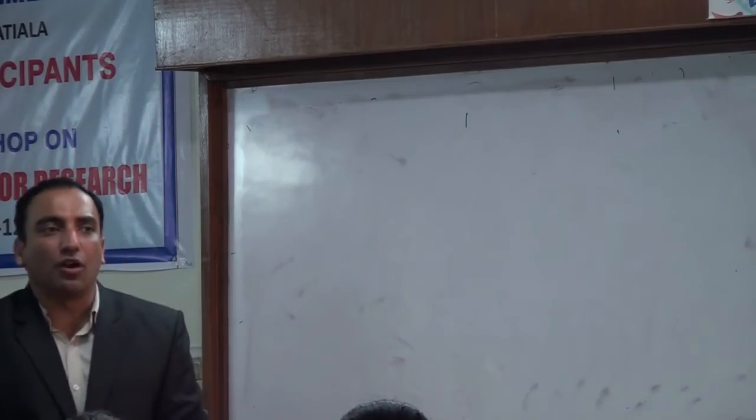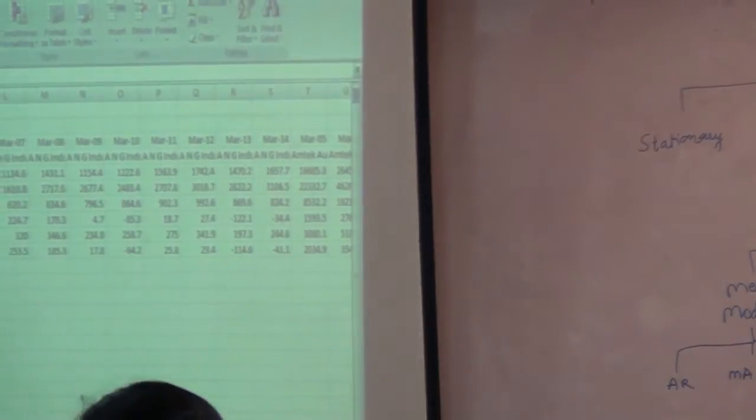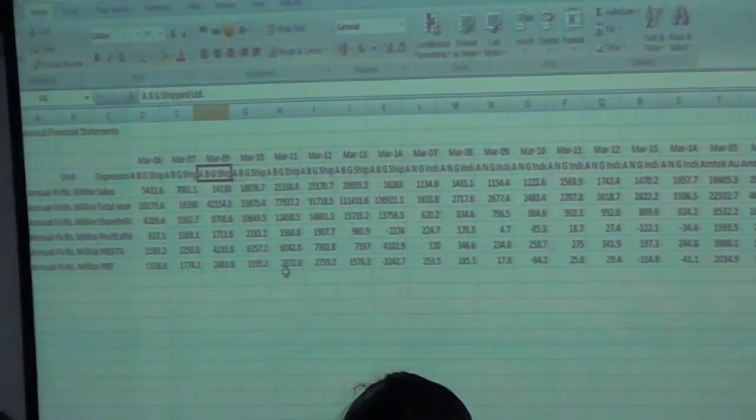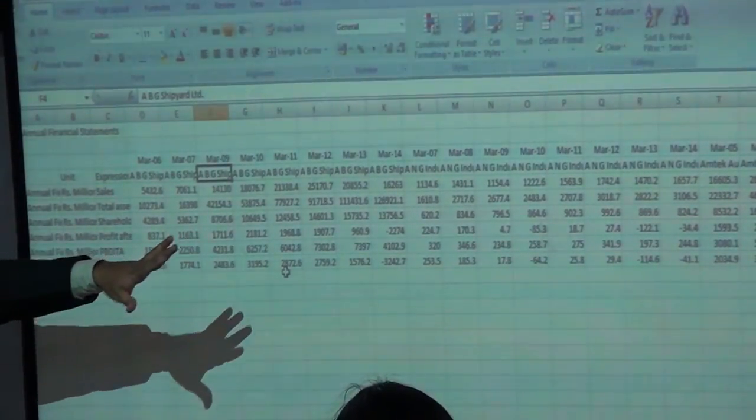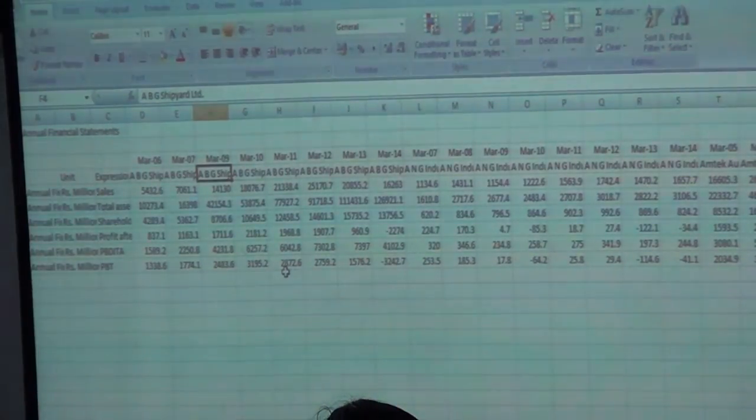So what happens, see, I am just showing you raw data and what are the things which we have to do in order to convert it into finished data. Then we will do stationarity, multicollinearity and heteroscedasticity. So your raw data will look something like this. The rows are not in order, the columns are not in order. There would be certain missing data, missing values and so on.